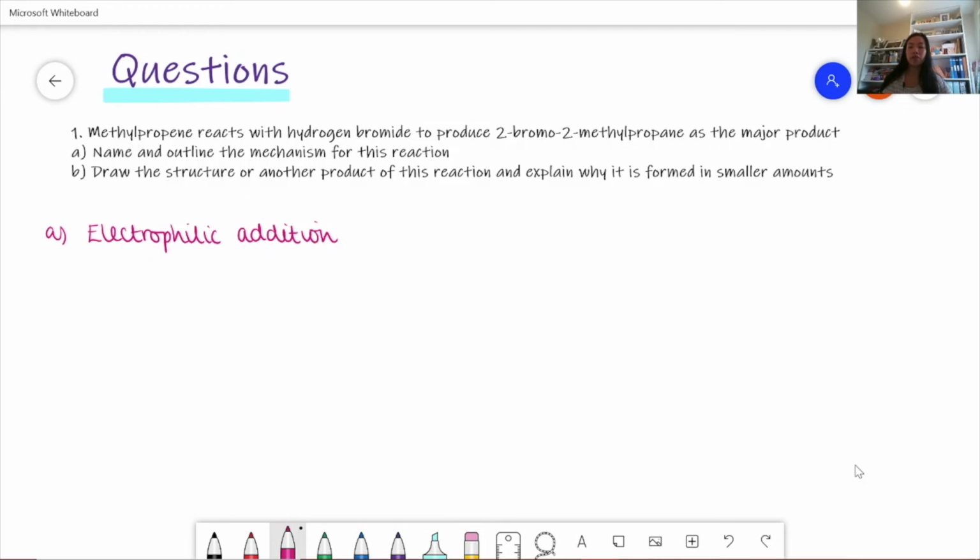We're starting off with methyl propene, so that's 3 carbons in the main chain, and then a methyl. Now the methyl doesn't have a number because we know where it goes: it can't go on the 2 end carbons, because otherwise we would make butane, and so it must be on this middle carbon.